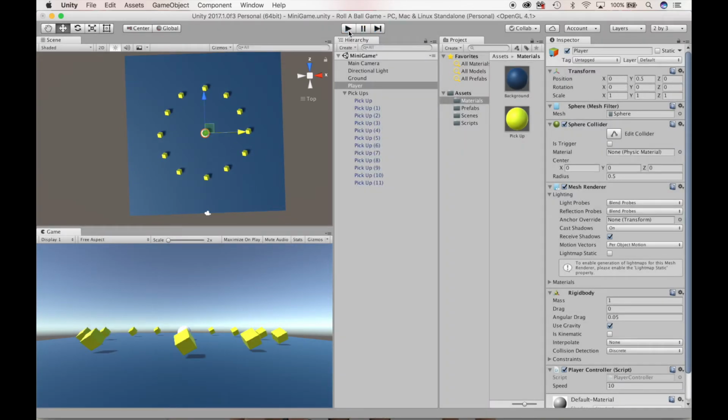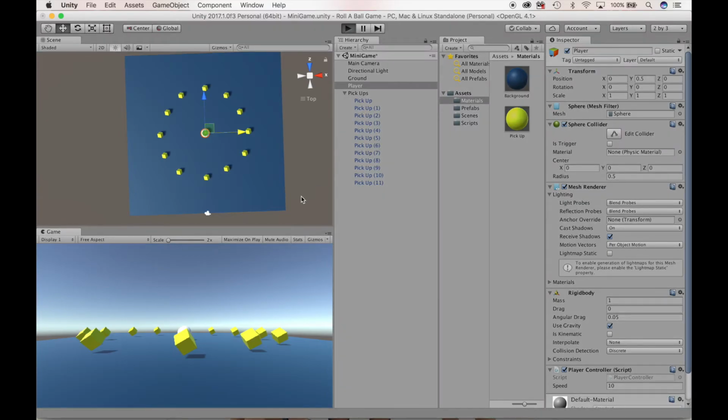But you already noticed that when I come into contact with one of these objects, like one of these collectibles, it doesn't collect it and disappear. It kind of bumps into it, as you can see over here, right? So we're bumping into that. So we're going to have to fix that eventually as well.